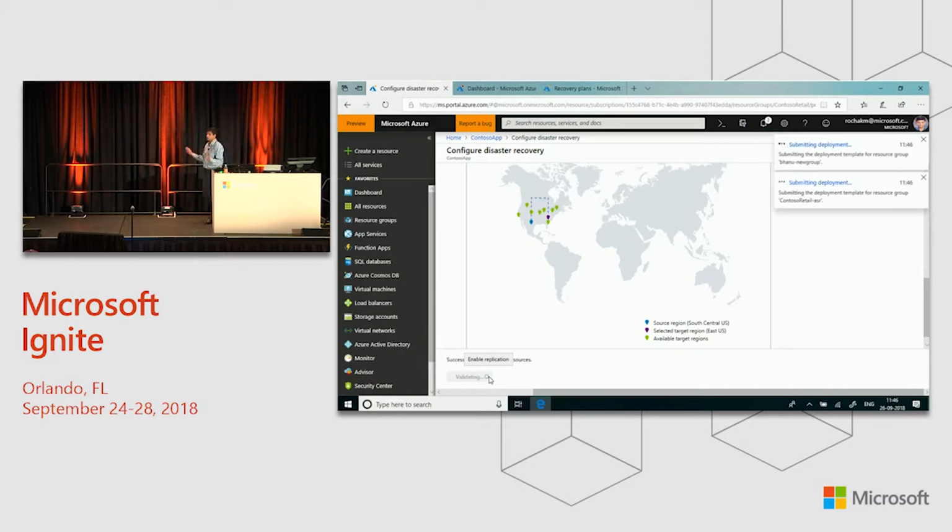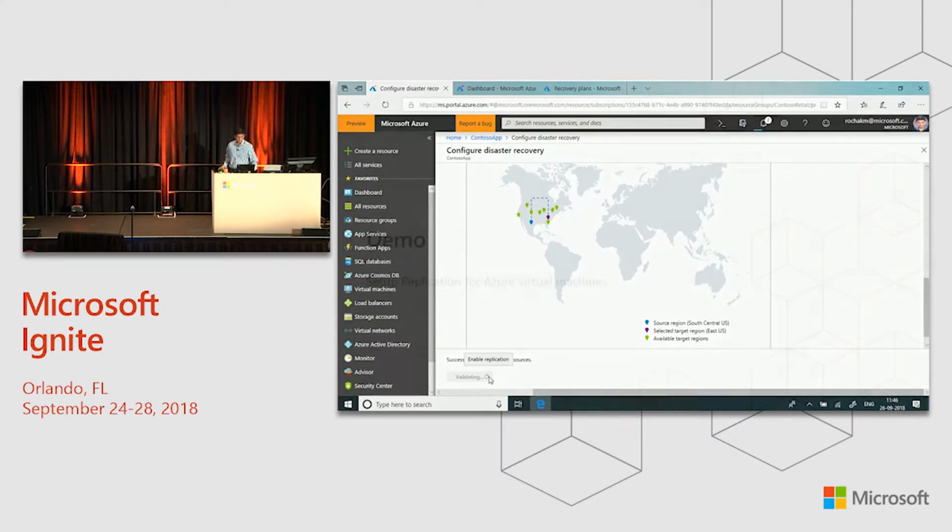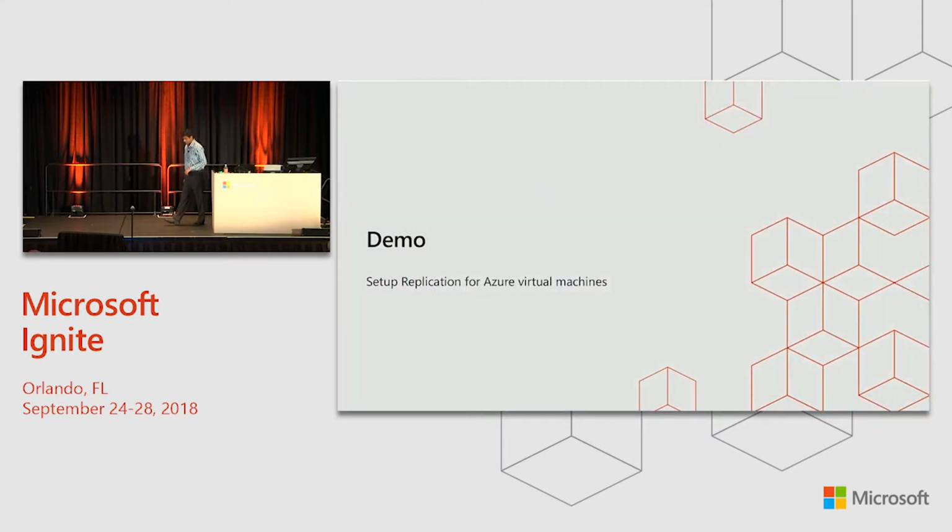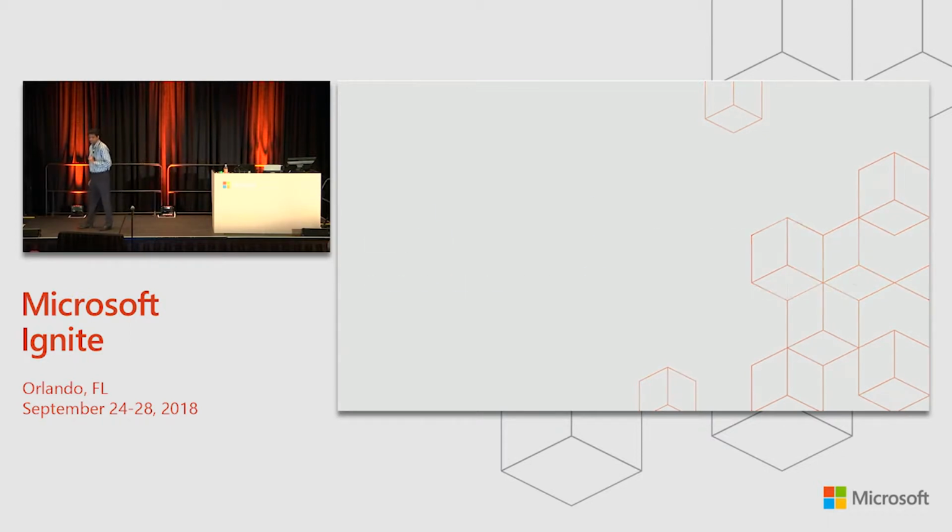In the background, we are provisioning all of your DR environment, from the availability set to the network and other aspects of it, as well as starting the replication of the VMs. So for a VM, within a minute, you can be done with setting up the DR. Let's go back to the presentation and touch base on the key highlights of this solution.